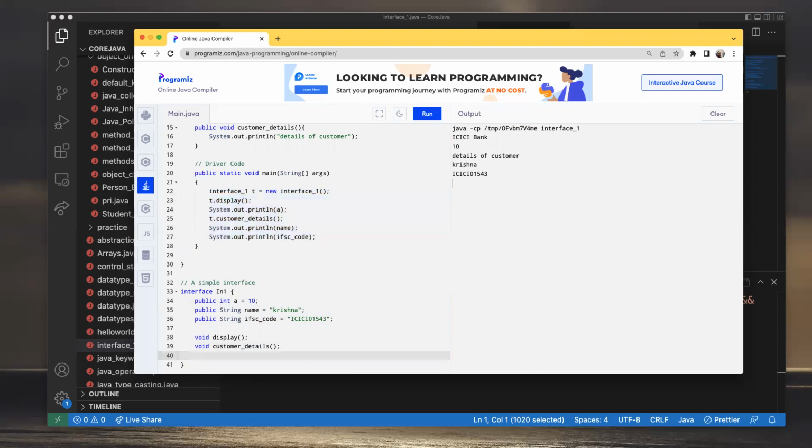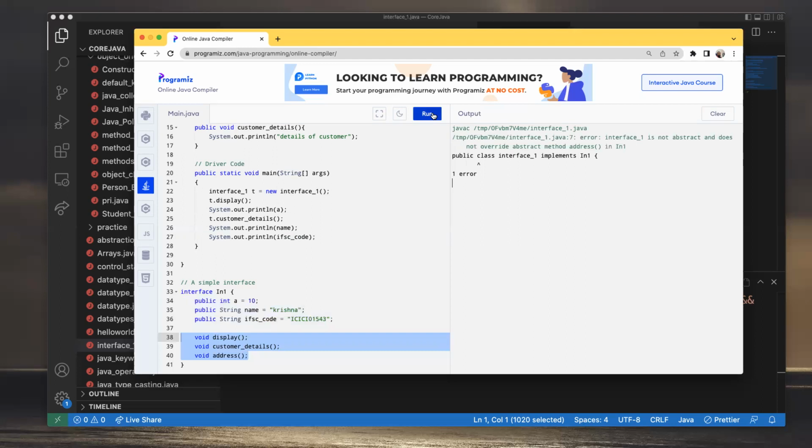So let us think, I have here one more method, that is some kind of address. But two are implemented, totally three methods are there. See here, the address method, whatever we wrote here, is not there inside the class.